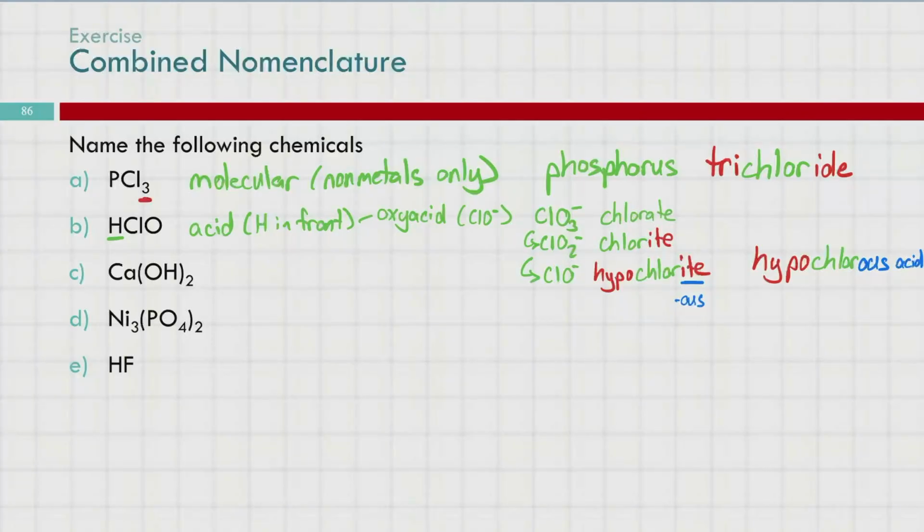Where do we find it on the periodic table? Ca. It's way over on the left side, right? It's in our second column, our second group. What's the name for that group? Does anyone remember? It's our alkaline earth metals. So it's a metal. It's also on the left side of the periodic table, so it's a metal. Since we've got a metal, that means it's ionic. It's a mix of metals and nonmetals.